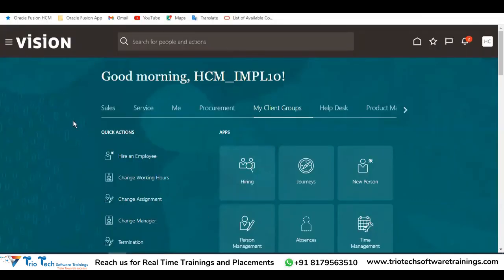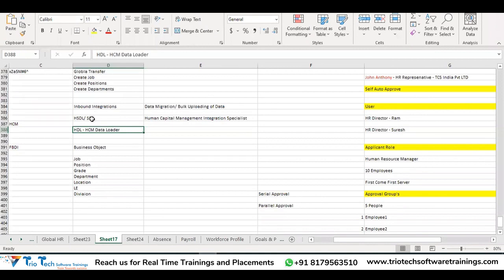So how to perform that? Basically, prior to using the SDL, one is the role requirement. Your user account should have this role. And the second prerequisite is that you should download a desktop integration tool.